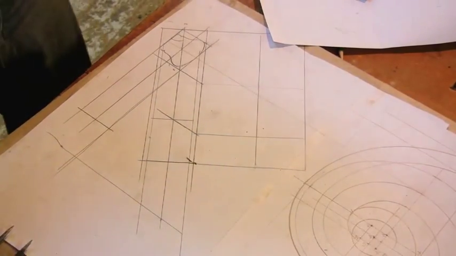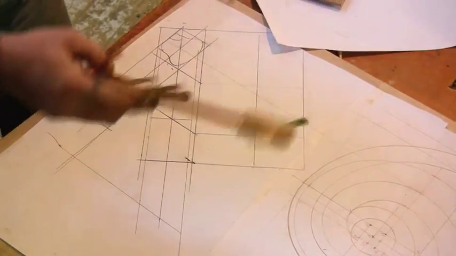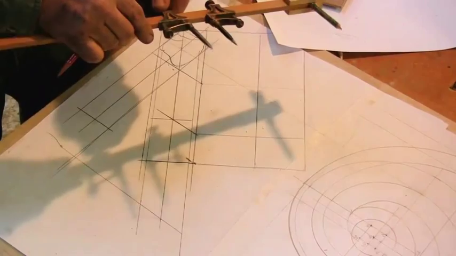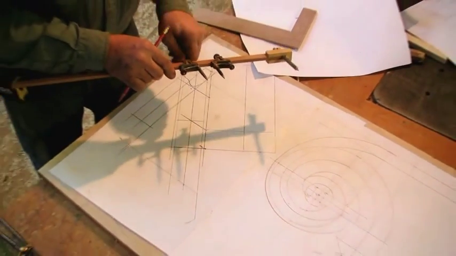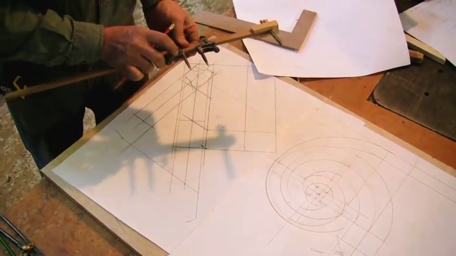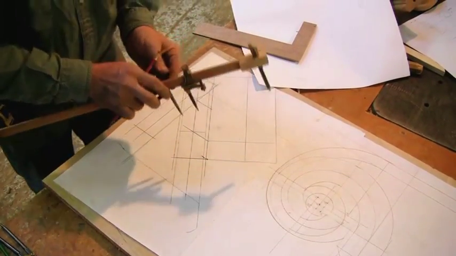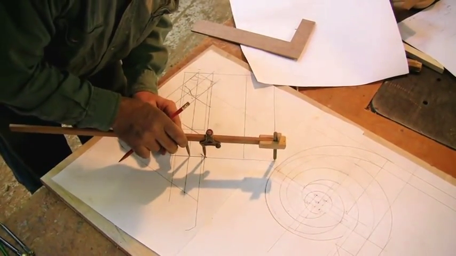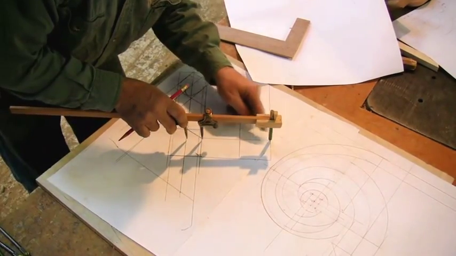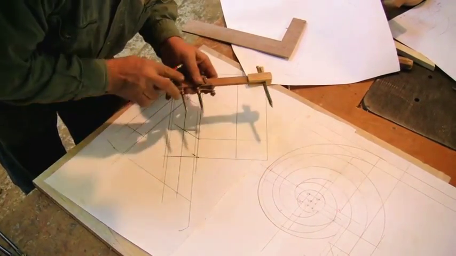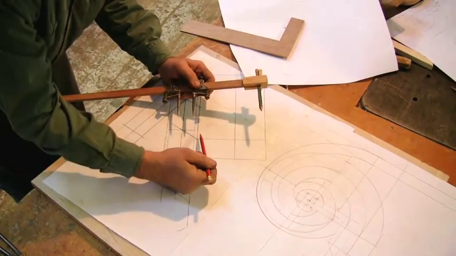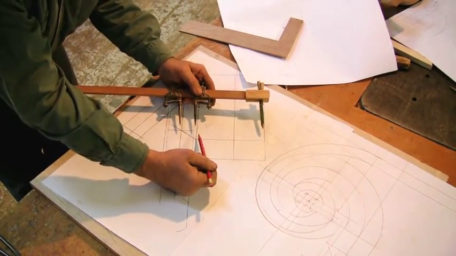I have a little tricky way to draw ellipses. I use my ellipse trammels. I have these really beautiful old bronze trammel points, but you can make a little jig like this up without the trammels. And I'm going to set the distance from my pencil to my first trammel equal to this distance here, which is one half the minor axis of the ellipse.